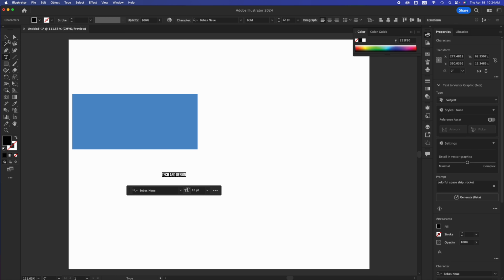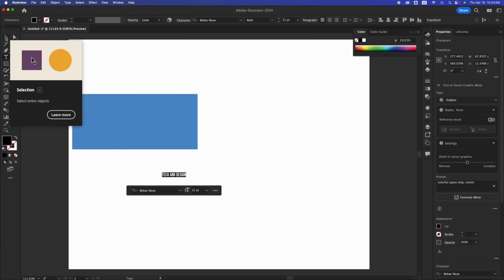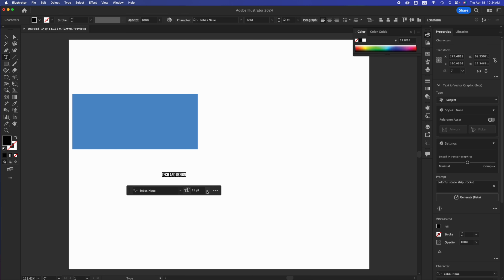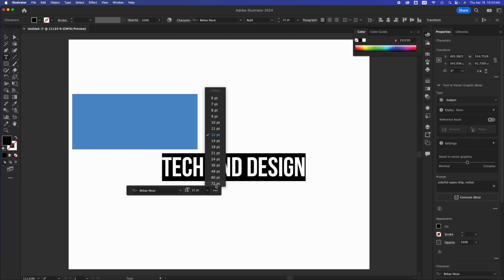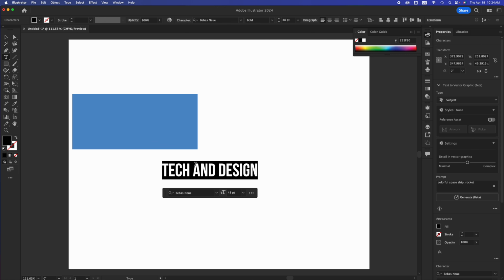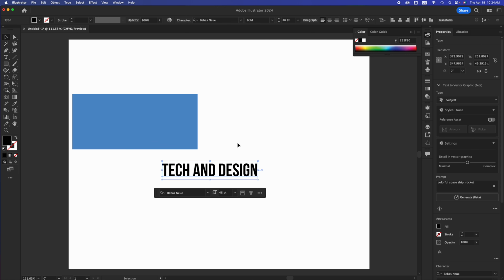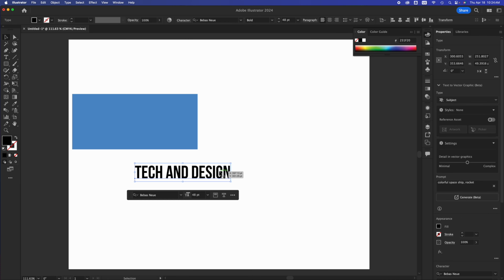Then from here, we're not going to make it bigger. I'm going to teach you how to make it bigger at the end. Actually, right now we can make it, let's say, this big, but we're going to mess around with that in just a second. So right now that's text, and this is text that we can edit at any point in time. So we can add more text, less text, erase anything, do anything with the text. We can edit the kerning as well. We can do a bunch of stuff with it.